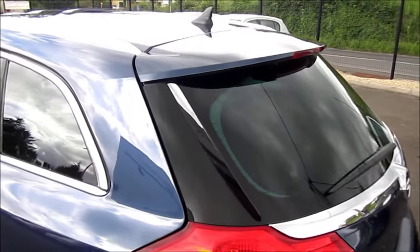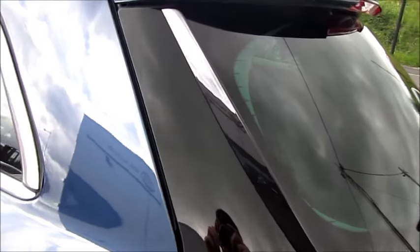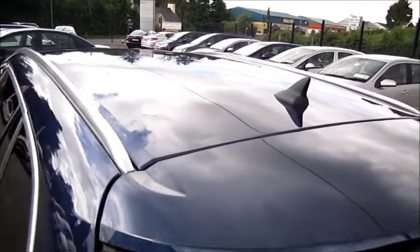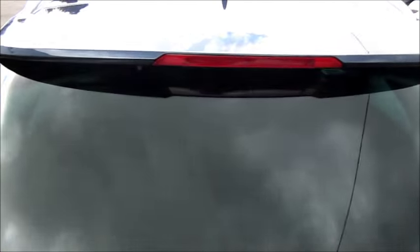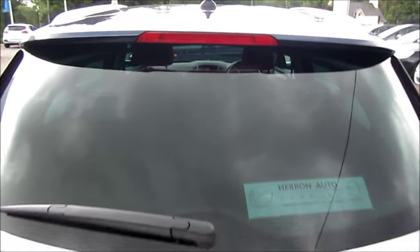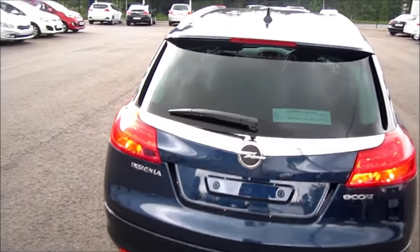One thing I should point out is these little black pieces integrated into the rear window. Now these here are in fact wind deflectors. It basically means when air is rushing up the side of the car at high speeds that the air itself is deflected off the fins, basically causing less aerodynamic drag. Also got the shark fin antenna, as well as tinted rear windows and an integrated third brake light into the spoiler there. Has a very nice rear design, very nice chrome accenting.